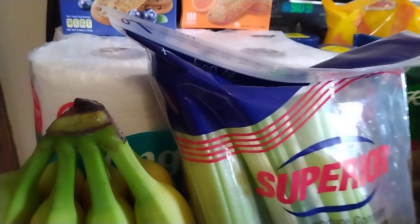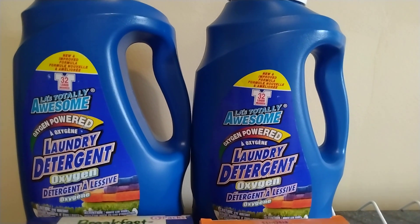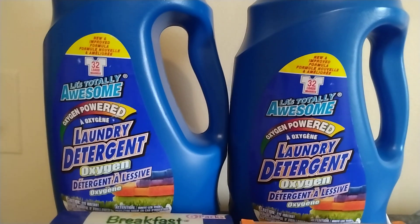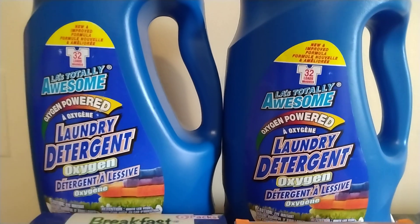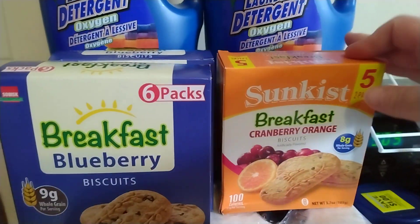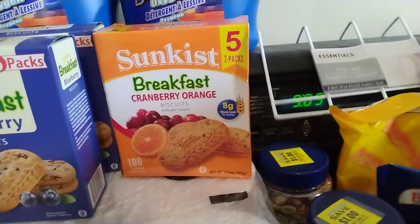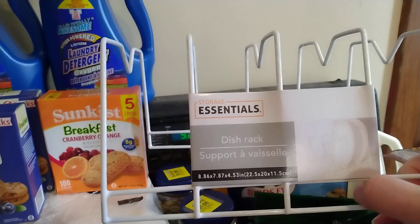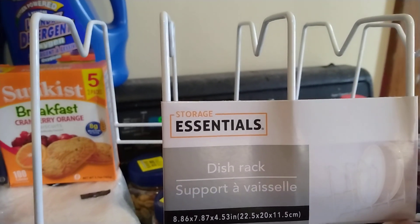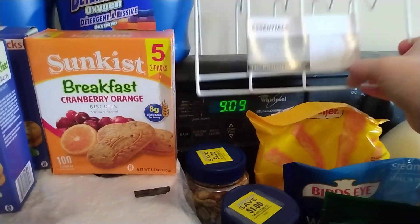The Dollar Tree is pretty small — I literally just went in there for breakfast things and laundry detergent. I'm completely out of laundry detergent, which very rarely happens. So I got two of these Ellie's Totally Awesome oxygen-powered laundry detergents — they do 32 loads. And then I got some breakfast biscuits: just two of the blueberry, and then I thought I would try the cranberry orange. Oh, and I also got this dish rack to maybe organize the lids for all my pots and pans in my cabinet — it's just kind of a mess. Also got that at Dollar Tree.